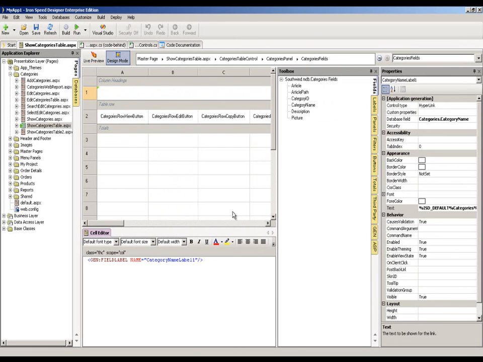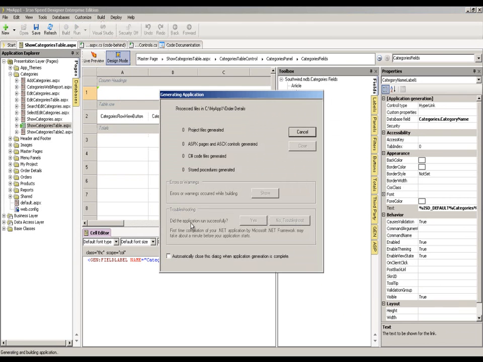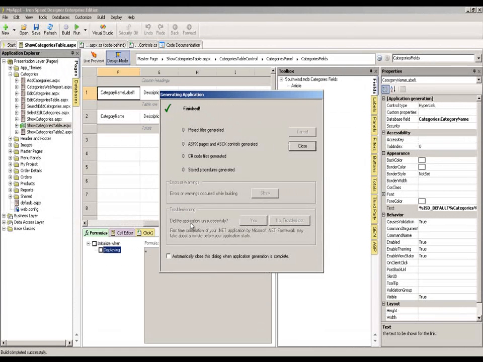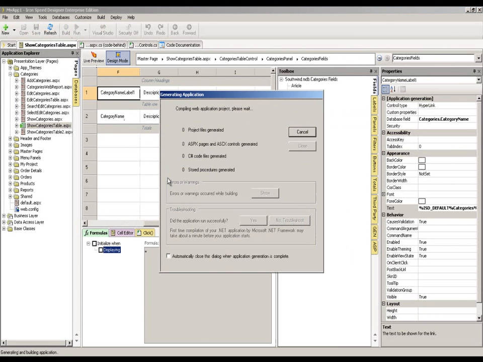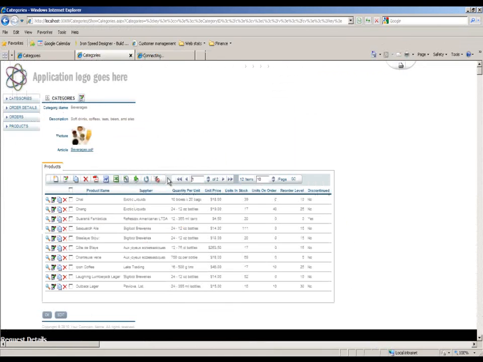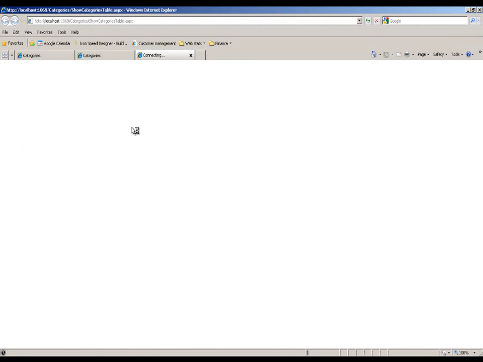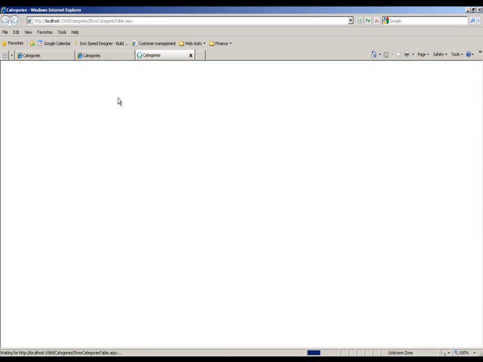So if I switch OK on there and I do a rebuild all, again, this feature within Designer is really designed to make maintaining and amending your web config file as foolproof and as simple as it could possibly be. So having done that and generated our app, if we run it, we can now be confident that any of those changes that we've made, any exceptions within the database, are going to be written straight to the event log for us. Wait for that to come up.